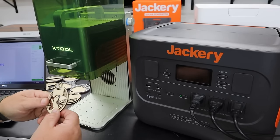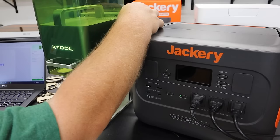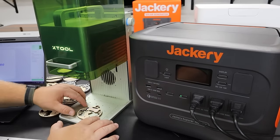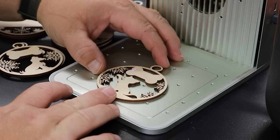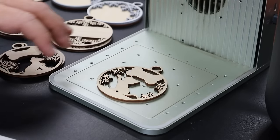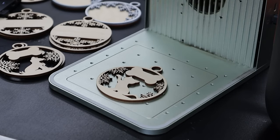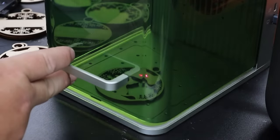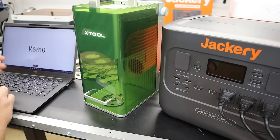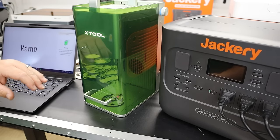First things first, let's take our object, lay it down on our laser, and focus it as needed. That looks good. I'm going to click on framing in my software, and right here I have the outline which I like to just line up visually. If you want to do templates and make little slots or jigs for these to fit into, by all means do that. That looks pretty good, so I'm going to click stop framing, lower my shield, then click on process in my software. It's going to load up the preview where I just have the text — that looks great. I'll click start.